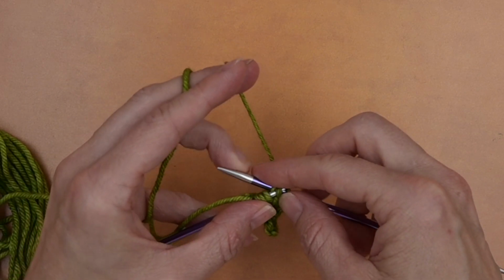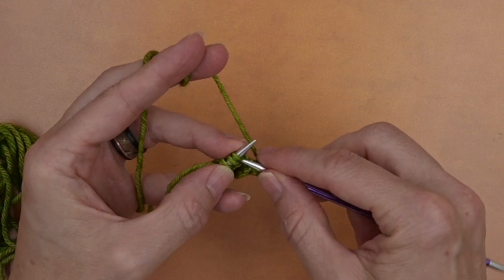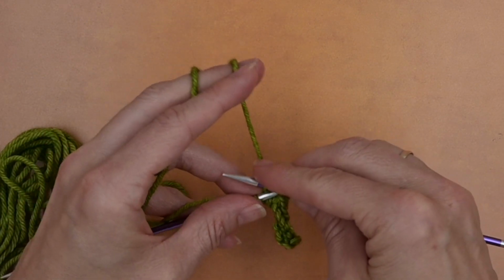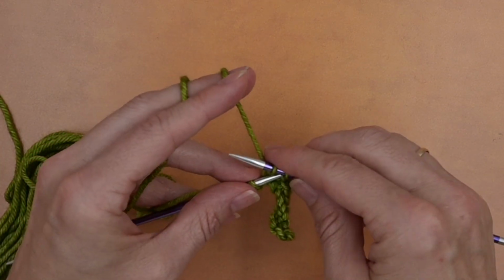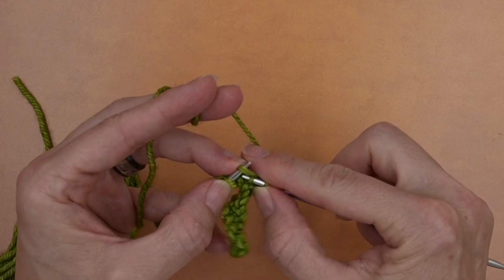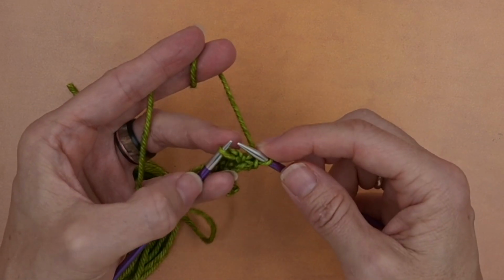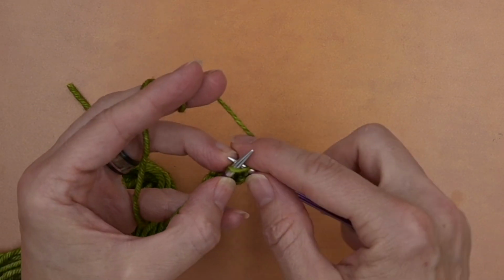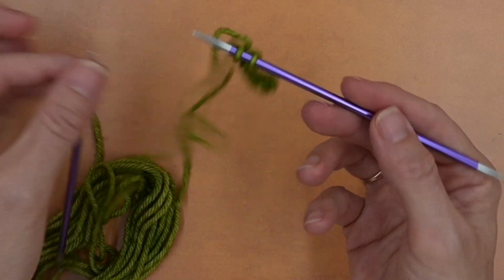So you will bind off the number of stitches that you are told to, but pro tip, it's basically always going to be, you're going to bind off until you have only one stitch on your left needle tip. So right now I have two, so I have to bind off one more. So now I have one loop here and one loop here. I'm going to knit that stitch. So now I have two stitches on my needle. I turn them.